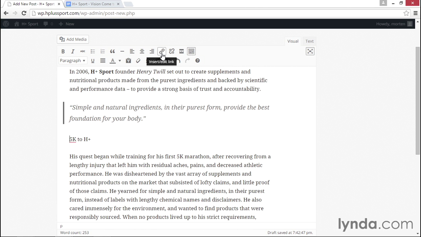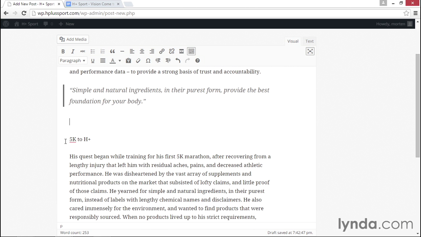After alignment, we have the link buttons, which we'll talk about in a later movie, so I'll just leave it for now. Then we have the Insert Read More tag button, which allows us to add what's known as a more tag after some content. Now, I'll talk about this later in the course, but I'll quickly show you how it works. On my index page, I would normally just show all the content from my entire post. But let's say I write epic posts that are 5,000 words long, and I don't want to show all those 5,000 words on my index page.